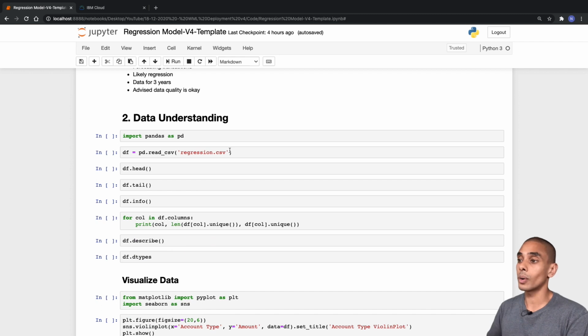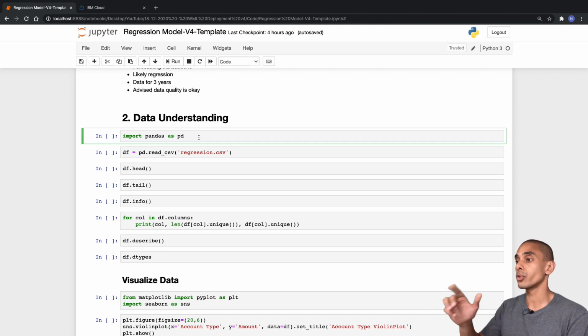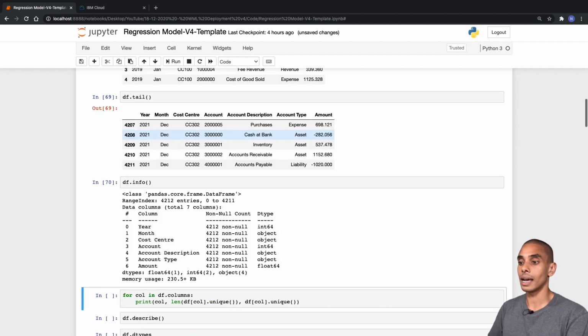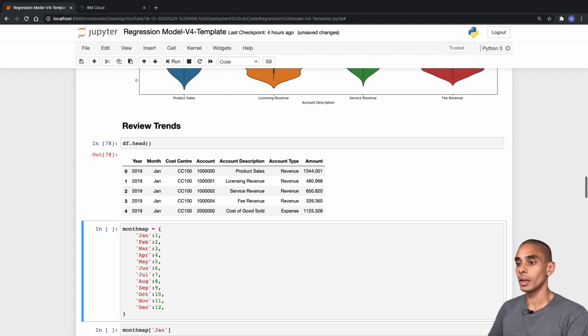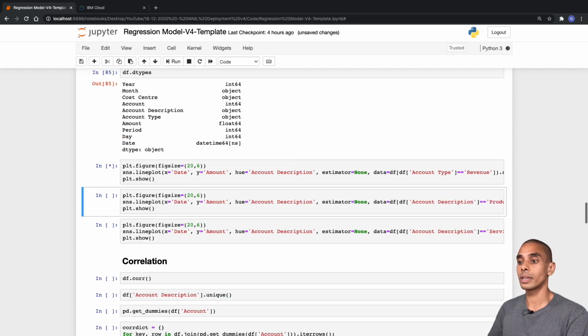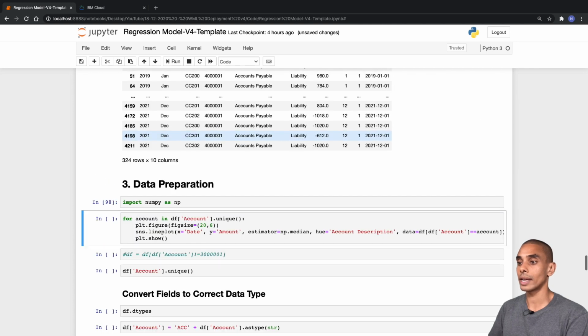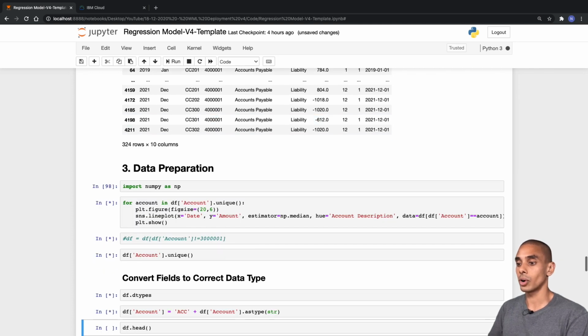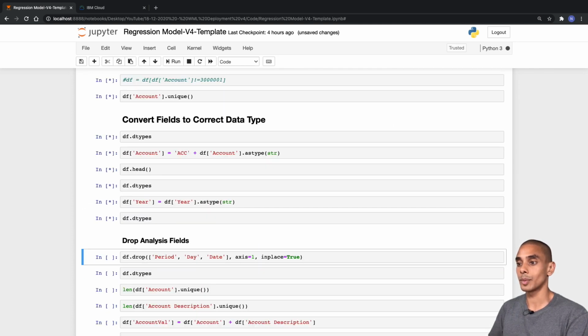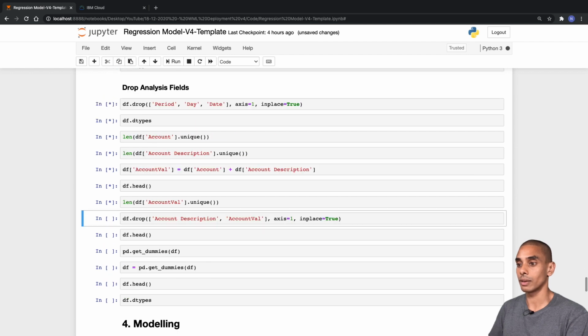So the first thing that we're going to start out by doing is actually just run through every cell in this notebook up to that evaluation step. Now, in order to run through this quickly, we can just hit Shift Enter and smash through it. So this is just taking us through all the different steps in terms of building a machine learning model from scratch. Now, again, if you want to check out this tutorial, just check out the full stack machine learning playlist. We're just going to quickly run through it.